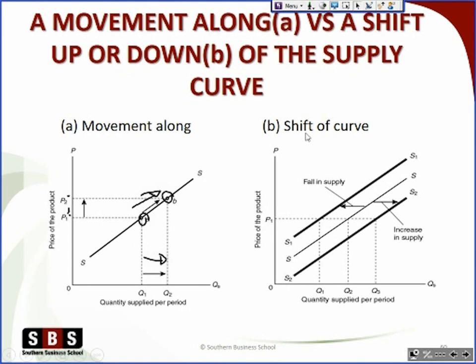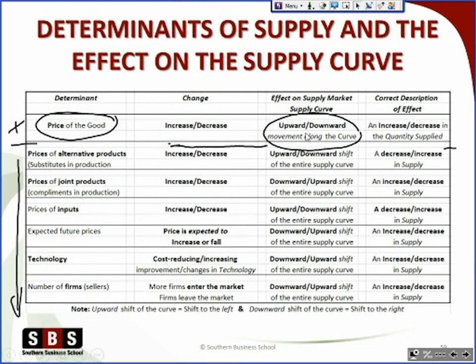And then a shift of the supply curve, you can do it either way, up or down. There's your original supply curve, and if it moves to the left, it's called a fall in supply. If it moves to the right, it's an increase in supply. A movement along the curve is called a change in the quantity supplied. So if the price of the good changes, there's a movement along the curve, and that causes a change in the quantity supplied. With all the other factors, there's an increase or a decrease in supply itself. If you study these two tables, I think you'll get a long way to understand supply and demand. Draw yourself a few curves and see.